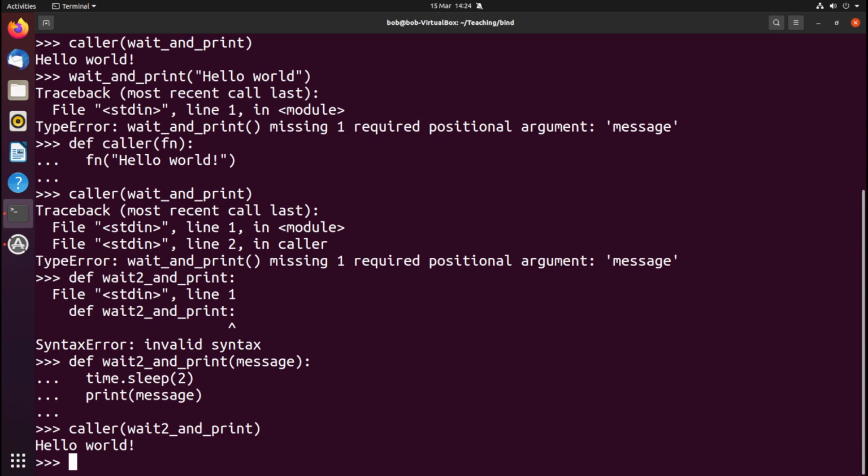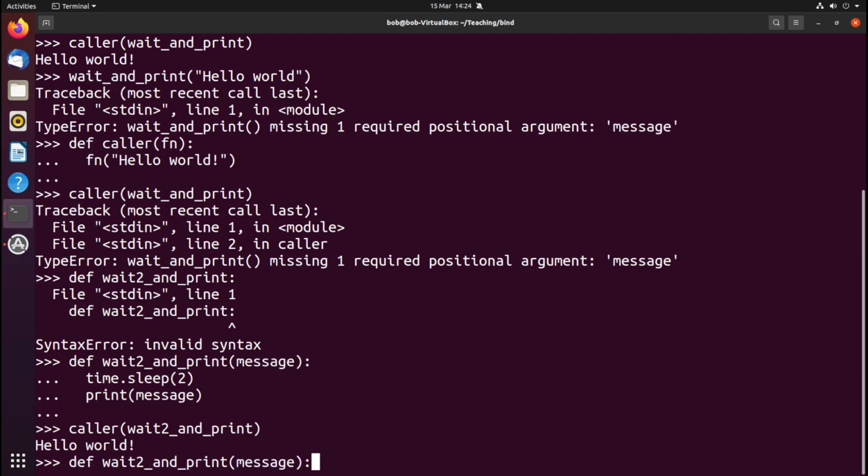So what you really want to do, in some senses, is encapsulate the idea of, I want to be able to take my wait and print function, and I want to be able to bind one of the values, that wait parameter, the how long I should sleep for, and just create a new function that only takes 1 parameter, but internally has captured a value when you create the new function of how long it should wait for. So, show how to do that.